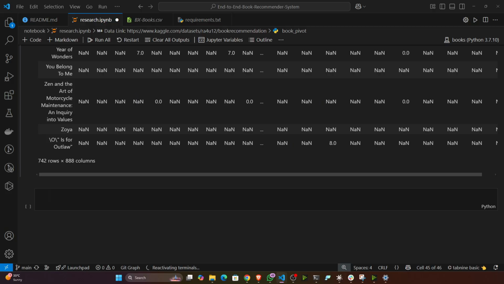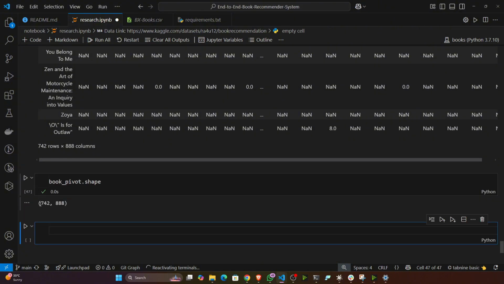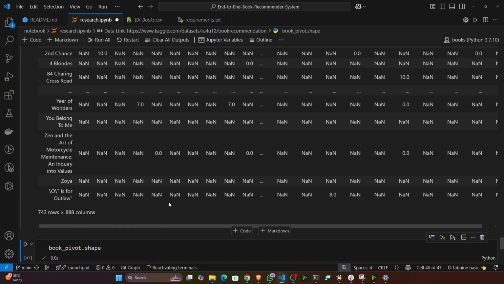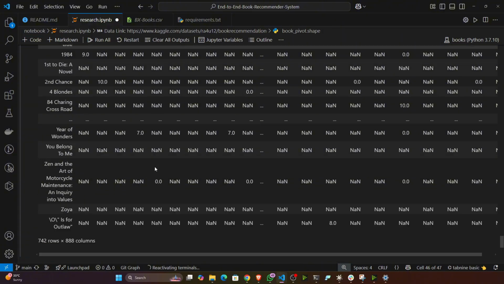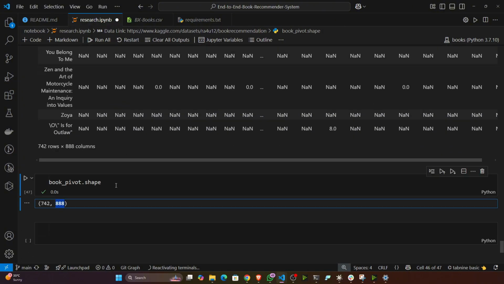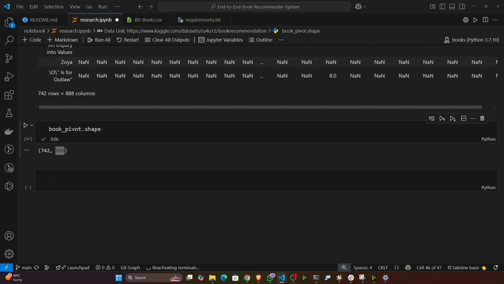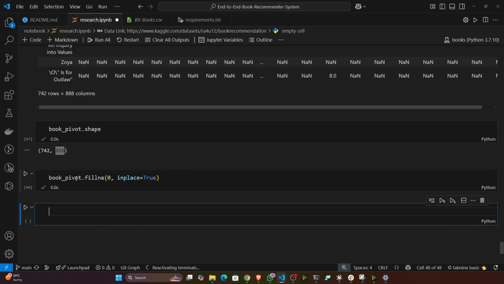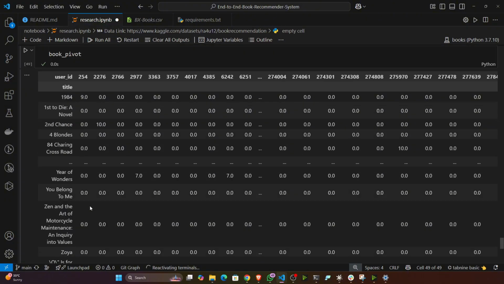If you see the shape of the matrix, this is the shape: 742 and 888. That means this side you have 742 rows, this side you have 888 columns. First of all I have to fill all the nan with 0 because I can't pass the nan to the model. Now you can see wherever you were getting the nan, it has been replaced with 0.